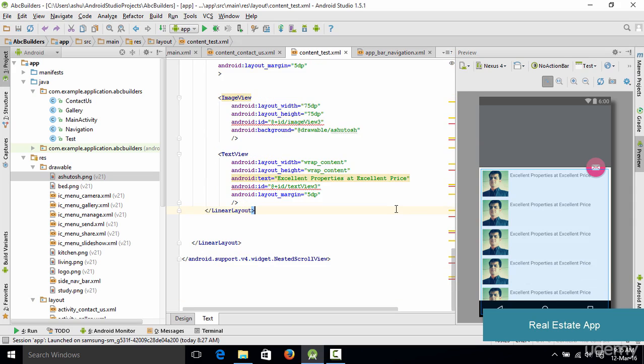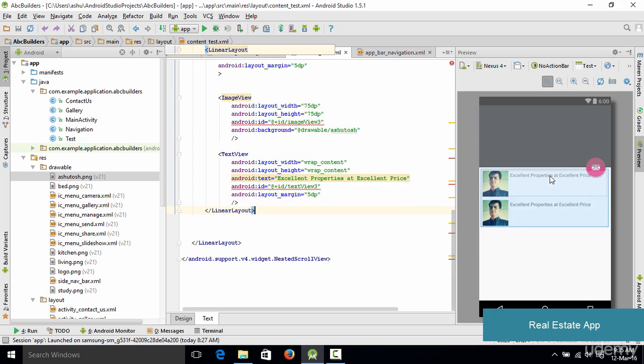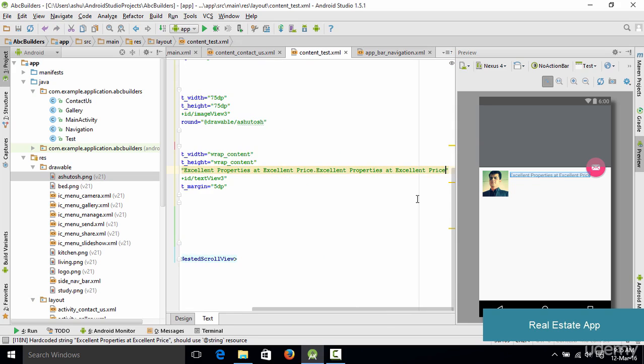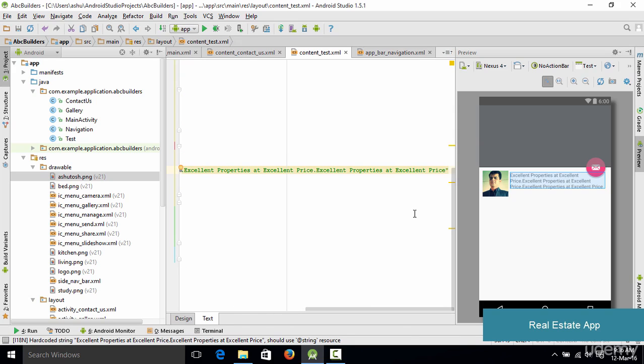And even before copying and pasting these things, what you could do is that first you could design a single text view in a proper fashion, and then later on you could actually modify it. So that is a much better way of doing it. The reason why I'm doing this is that we need to actually make a few changes over here. So let's say instead of having this thing, we have multiple sentences over here. So we simply give a dot and paste it multiple number of times so that it looks like a proper testimonial.